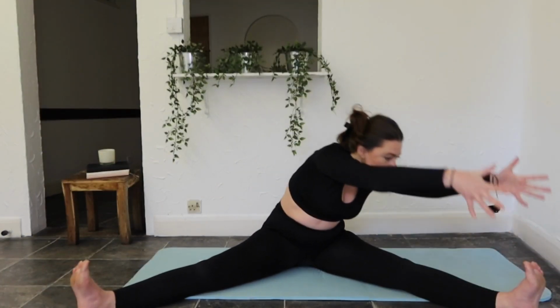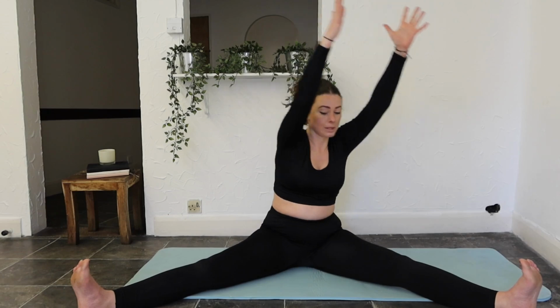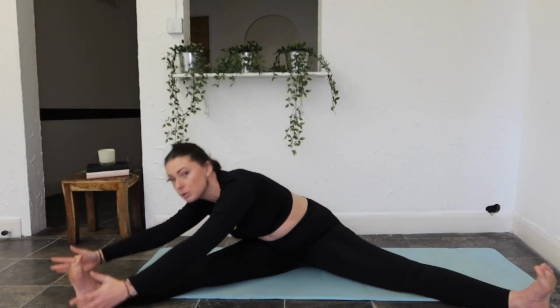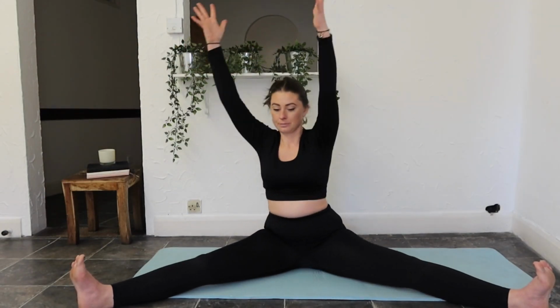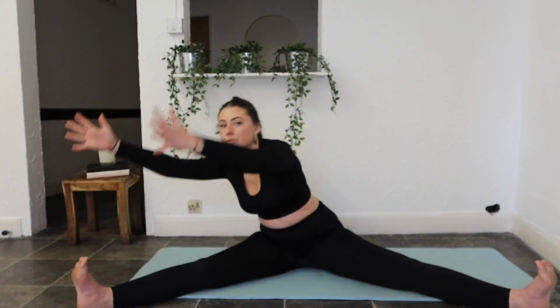Keeping that movement of inhaling to the centre and then exhaling as you take the stretch over to one side. Feel that stretch not just in the hamstring, but in the low back as well. Keep our spine straight. We don't want to just hunch over. We're not trying to get our head to our knees. We're trying to get our belly to our thighs. So keep the head and neck neutral. Don't allow the back to bend. Long, slow, deep breaths. Trying to keep the toes pointing towards the face if possible.